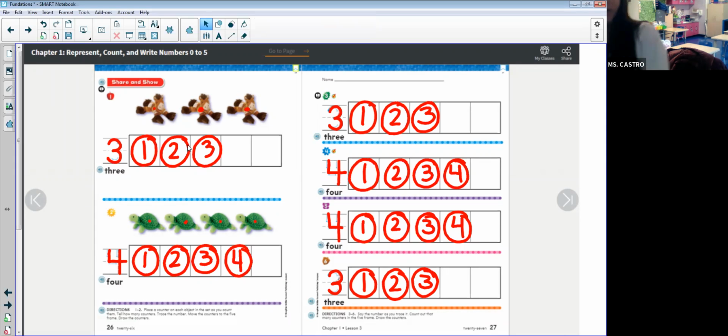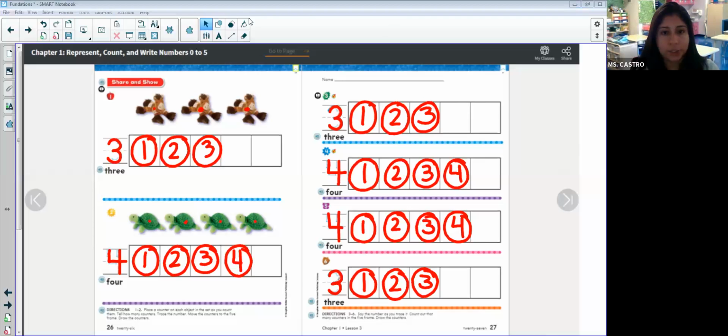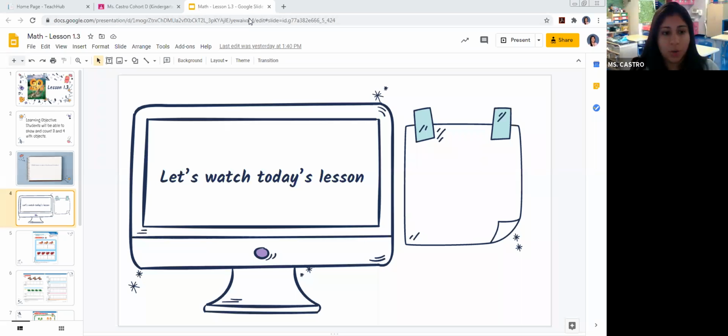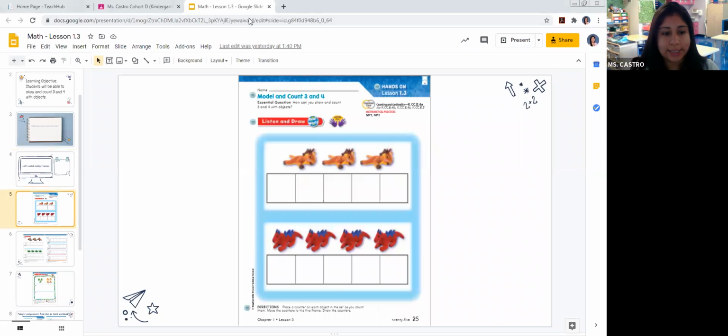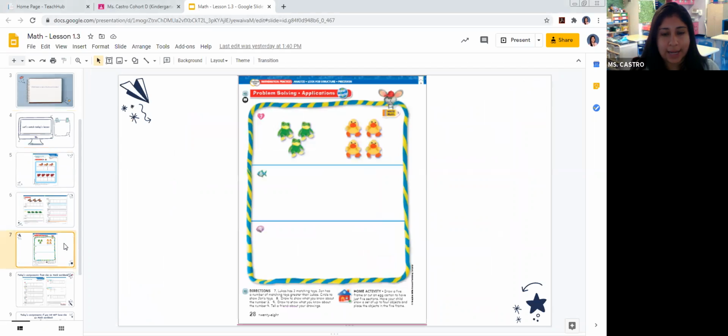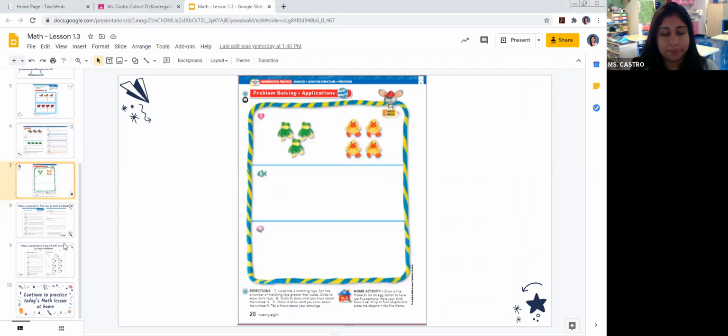All right, we're gonna stop there. The next page, boys and girls, you can do in your own time later on today, but these first 3 pages are the most important pages that are gonna help you with tonight's Google Classroom assignment, okay? So I'm going to share my presentation with you. So we saw today's lesson, we did today's work. Like I said, the last page, you can work on that on your own time.